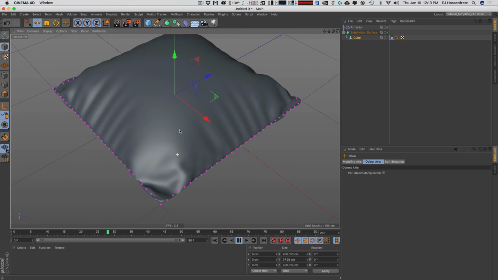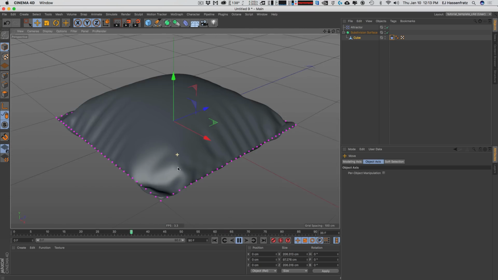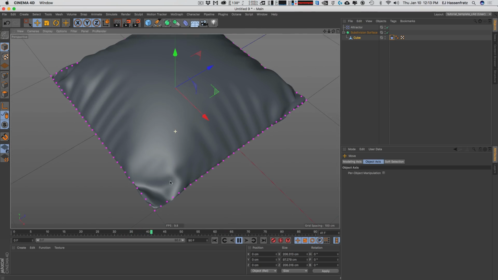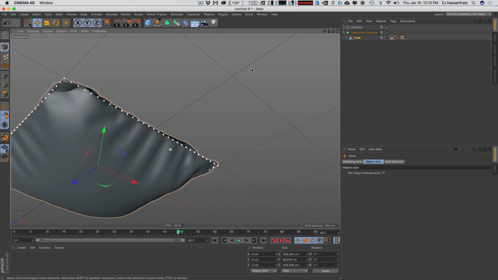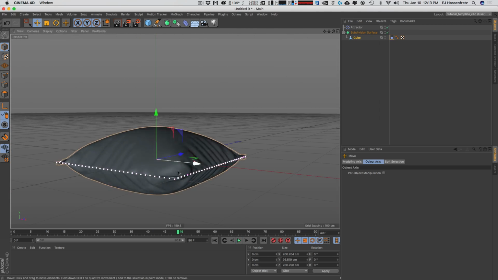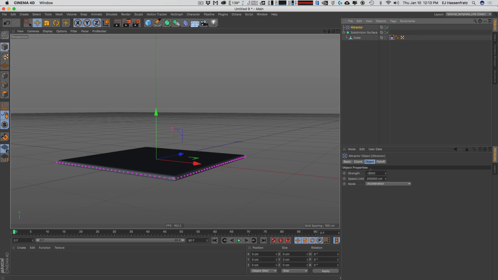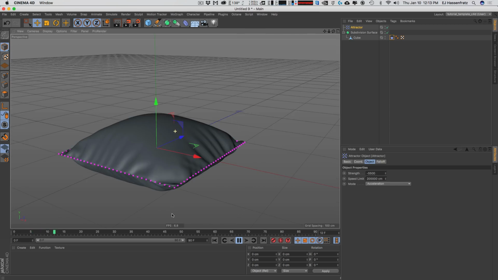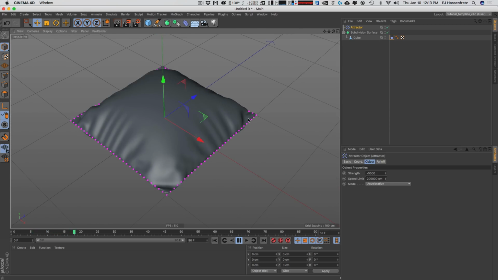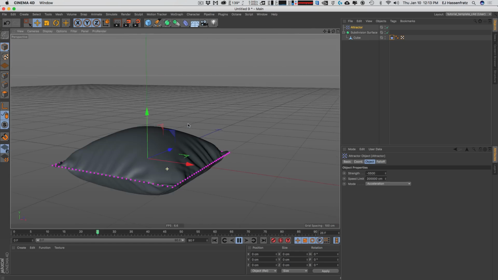And it didn't, but that's all good. That's fine. We'll fix it in post. So there's a nice little pillow. Let's just say we're kind of happy with what that's looking like right now. Actually, let's just increase the attractor strength to, let's try 5,500. Maybe that'll help with some of those little pesky edges there.